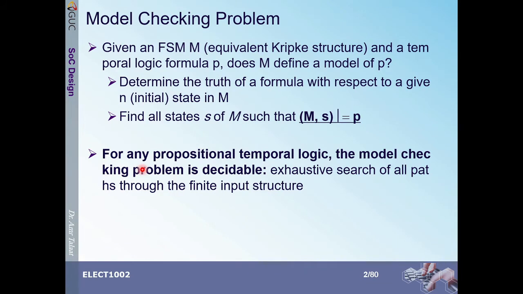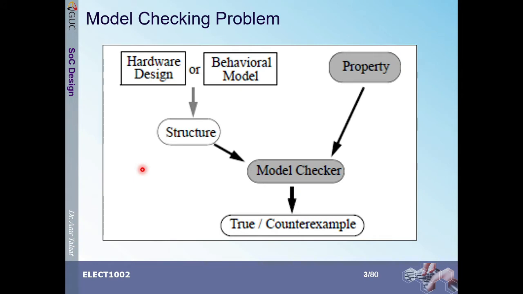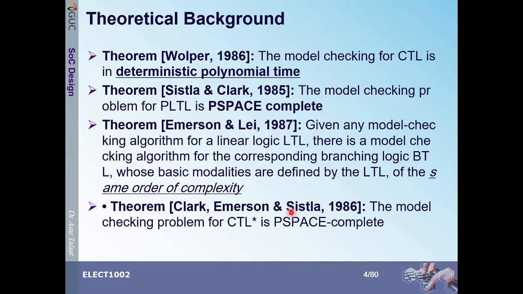Anyway, for the model checking, we were discussing this before. We have something called a property or a system property and a structure that we want to test on. Then we have a tool that's going to test this and give us either true or a counterexample. The advantage of this is that if the system is true, we are positive that every single state is true. We are positive that the system is well tested 100%. And if it's not true, it will give you a counterexample where the error is. So this is a tougher way, but a way more smart than simulation because it's finalizing the whole process in a good check. Anyway, building a model checker was a pretty challenging thing.